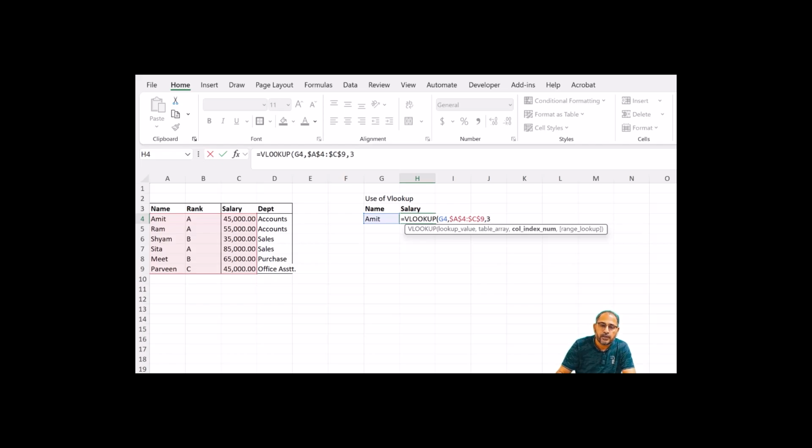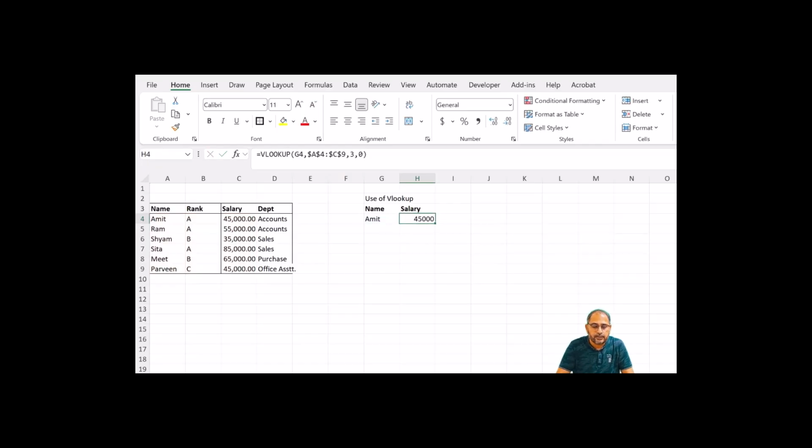So I put three, and exact match. This is the value for Amit. So Amit is taking 45,000. This is the first Amit. Let's suppose there is a second A, a third A. VLOOKUP will not work like that. Whichever A comes first, it will give the value for the first Amit.